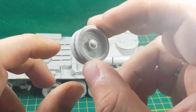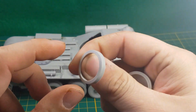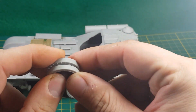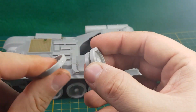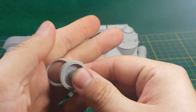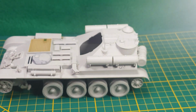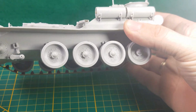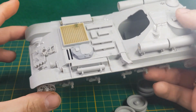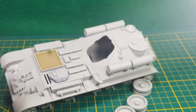Each wheel comes from 4 parts, so the 2 halves of the wheel and 2 rubber tires. This is very handy for painting because I can remove this from all wheels and paint them separately, and after painting put it back and put it on the vehicle, so I need no masking or slow brush painting. Of course all wheels are removable for the painting process, and nothing more. So let's conclude this build.